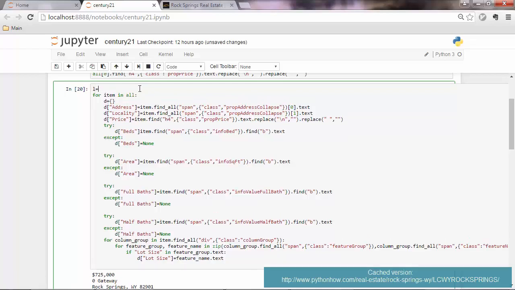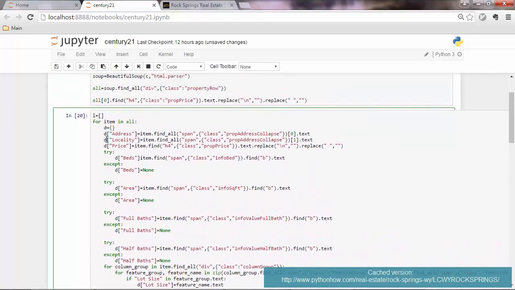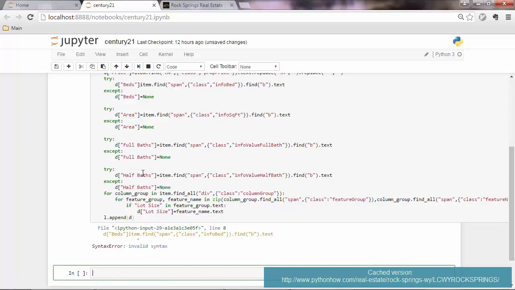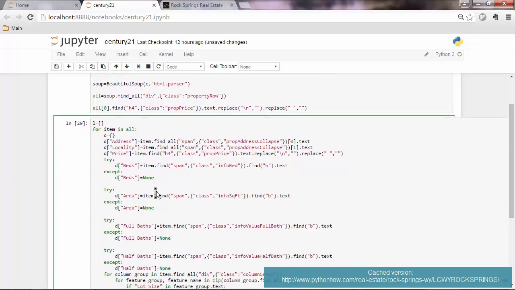So normally you need to create a list outside of the loop, an empty list there. And then at the end of the loop, which is exactly here, you want to append the dictionary. So you'll get a list of multiple dictionaries. In this case, you'll get a list of 10 dictionaries. Let's execute this. We've got an invalid syntax there. Bad, I forgot to have the assignment operator there.